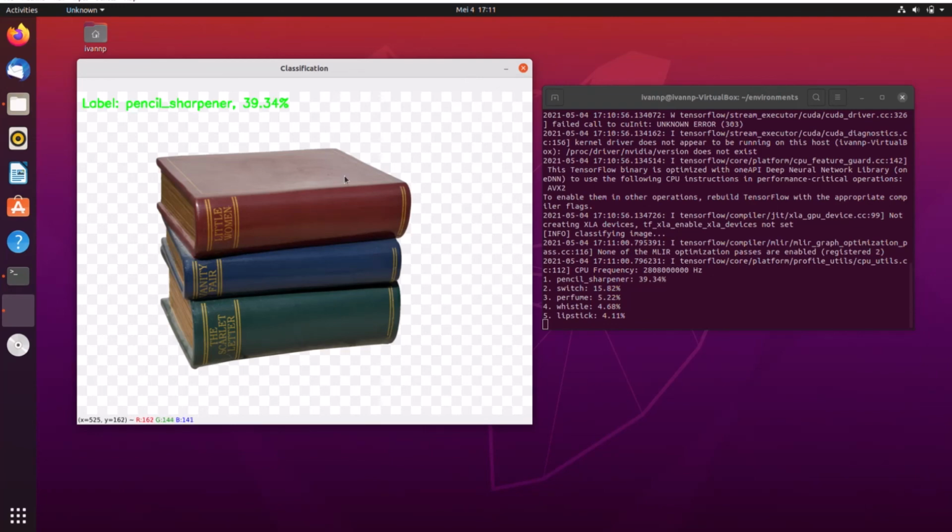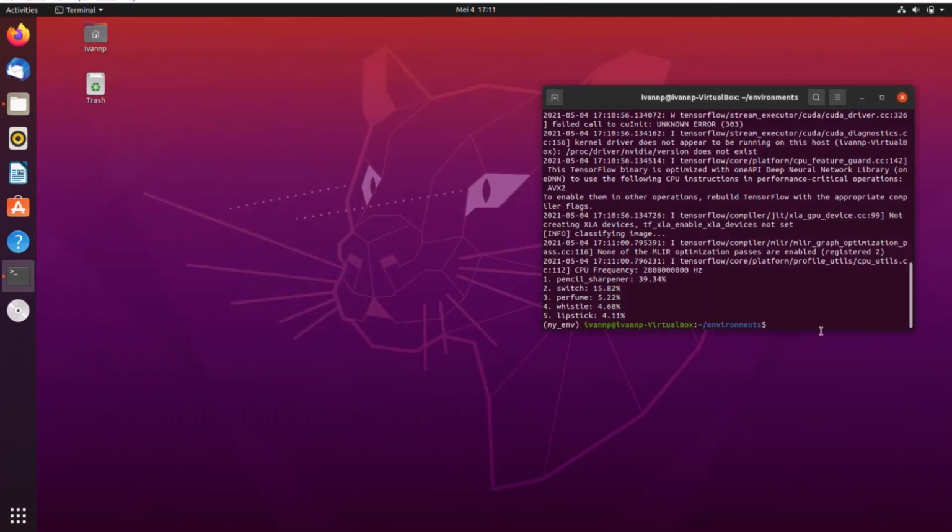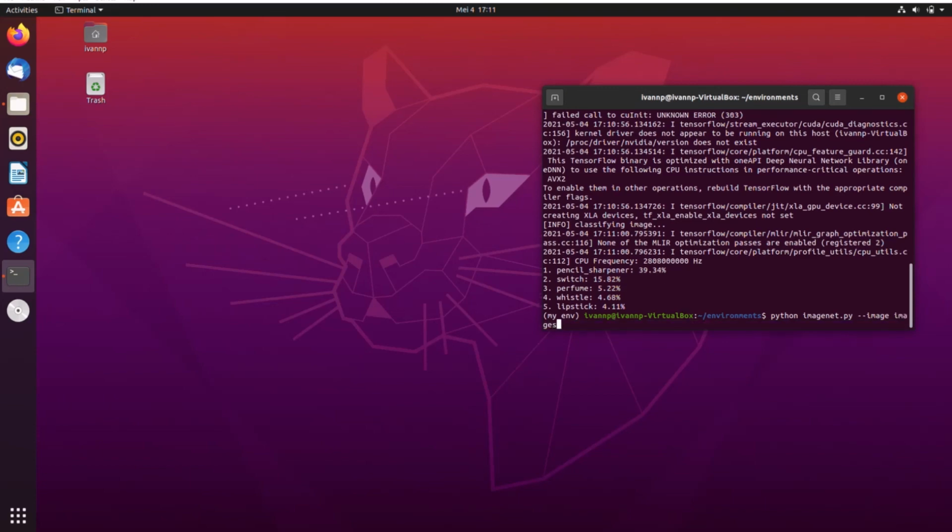Now, we'll try with another image. Let's try burger.